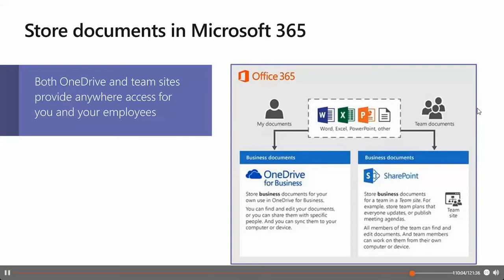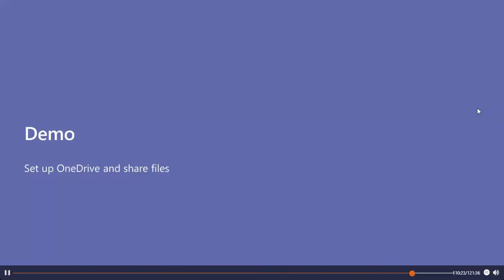So a team site is ideal for storing files that have shared ownership, where several people own the files and might collaborate on them. So in this case really it's the best way to create a team on the team side that is behind of that. In the next demonstration I will show you an example of setting up OneDrive and sharing your files and the differences between the two stores, so that you really get a good idea which tool to work with in your organization and for which behavior.